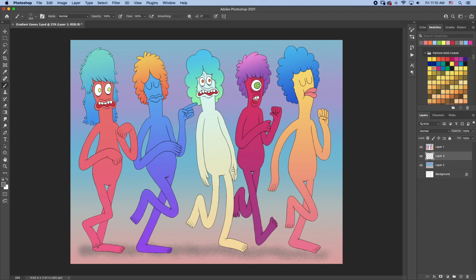You need to do a couple different passes to darken it up. I don't want to darken all of it too evenly. I want it to be a little bit light and dark in spaces. So right under their feet, I'm going to darken it a little bit.